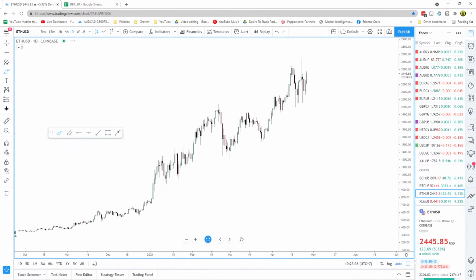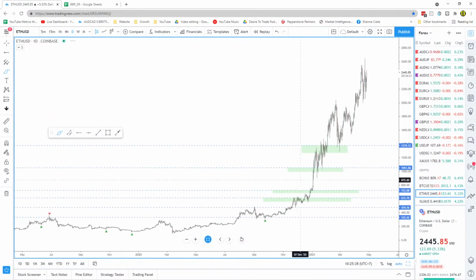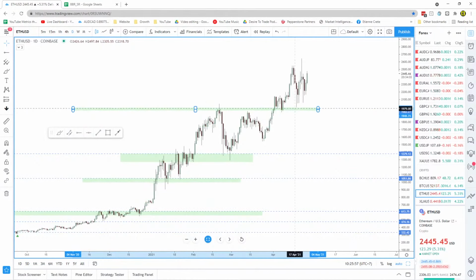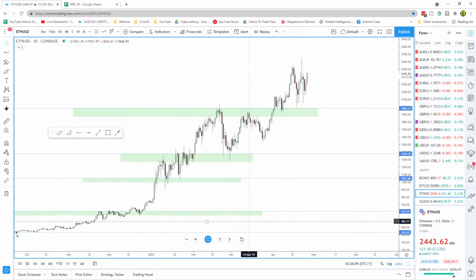Now Ethereum is still trending, pretty cool. So let's put some zones on this, because it's been a long time since I put some zones. What we would do is take this one and move this zone. The older ones don't really matter for now, so I'm just going to move them here. We have this support right over here. That will be our support zone. Then we have a resistance over there. We could look for bearish trades also, but maybe it's going to be broken over time. That's cool. Let's see.